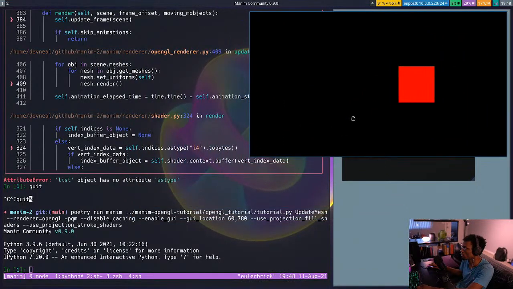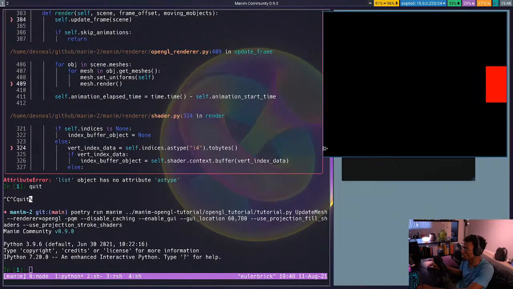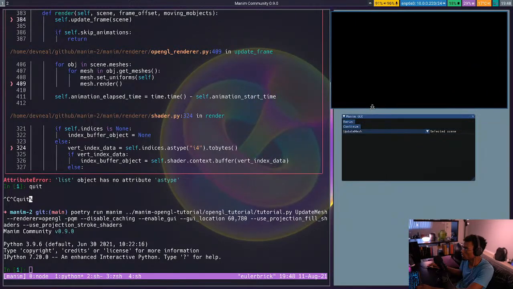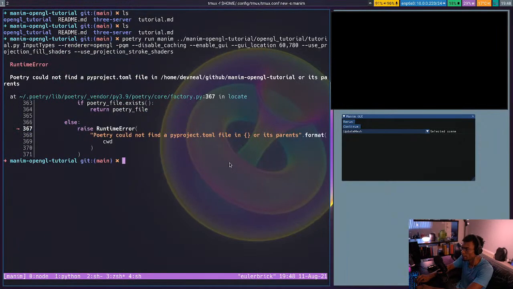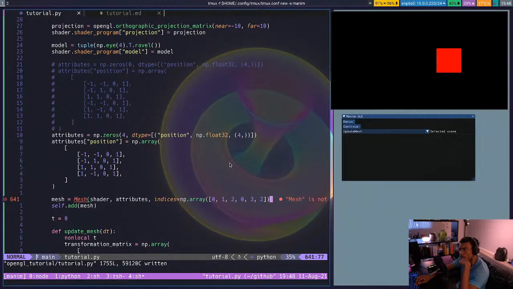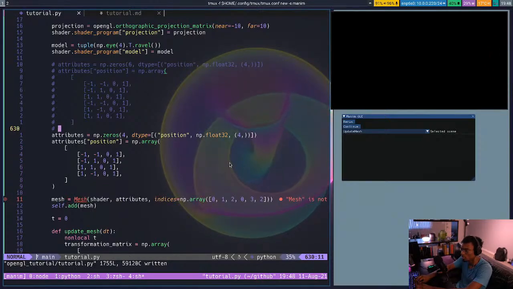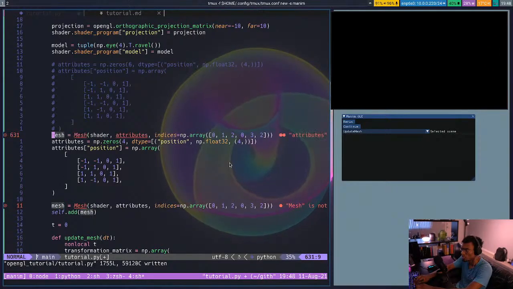Okay, great. And that saved 2 whole vertices.